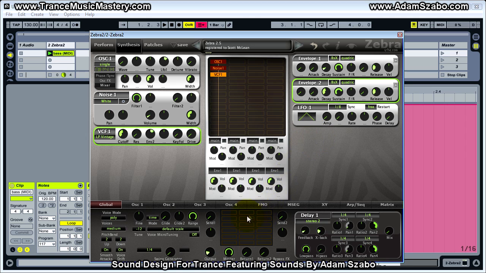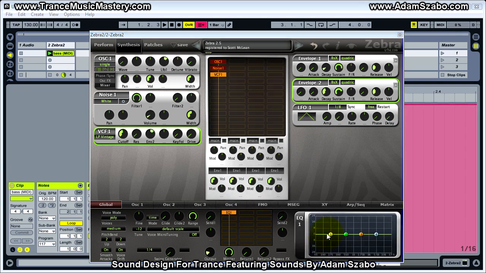So next what we want to do is add an EQ. And here we're going to configure the low shelf filter. We're going to set that near 300 Hertz and add a 7.5 dB boost. So let me do that.